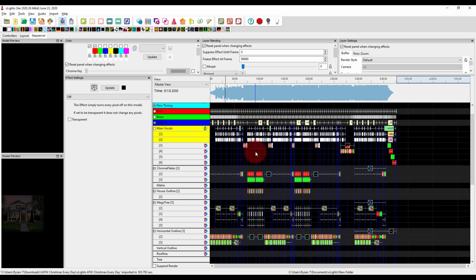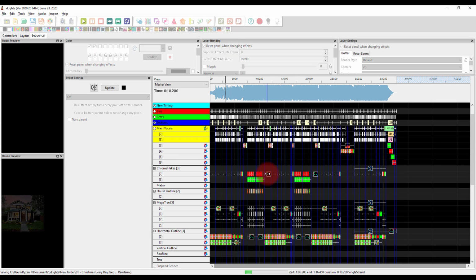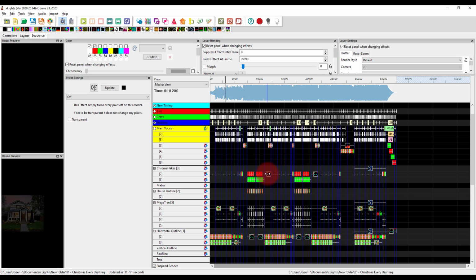And so first thing we see is we got nothing because our computer's trying to keep up. So we'll suspend render. We'll save the sequence, and that's going to force a render. As we let the render happen, we'll wait. Cue Jeopardy music. And now we're good to go. Awesome. So let's go ahead and play this.